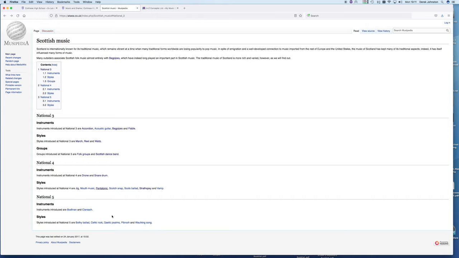Right, a couple more instruments, and then finally, all we need to do to sum up everything is talk about anything to do with the voice. All of these ones down here have something in common. They're all to do with using the voice. So we'll come to them in a minute.